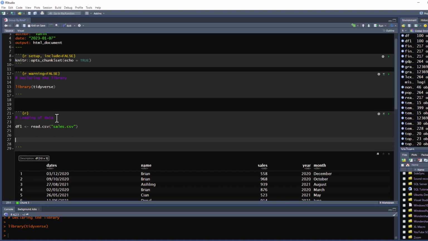Then we want to see what the names of the different columns in our data frame are. So we will use the head function for that.